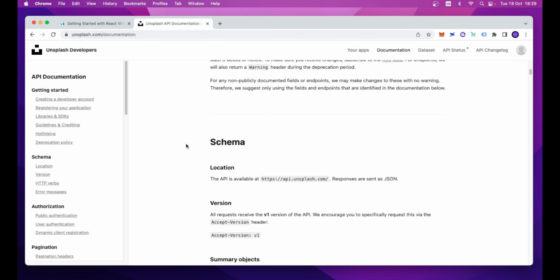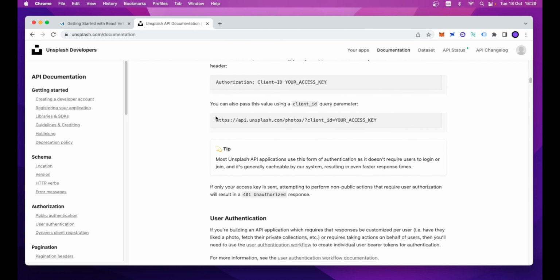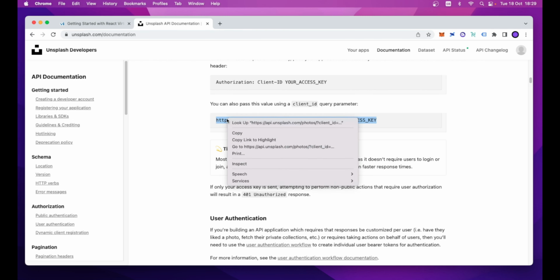If we keep scrolling, we reach this part where they show a base URL from which we can construct the final URL that will allow us to retrieve some random photos from their API. So let's copy this base URL.